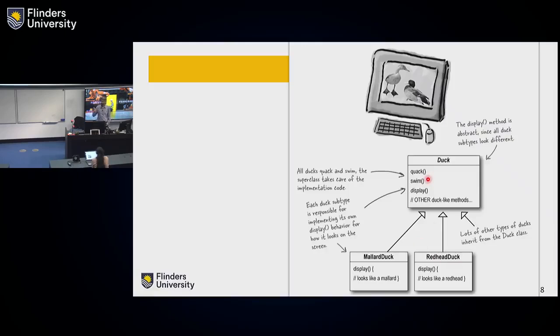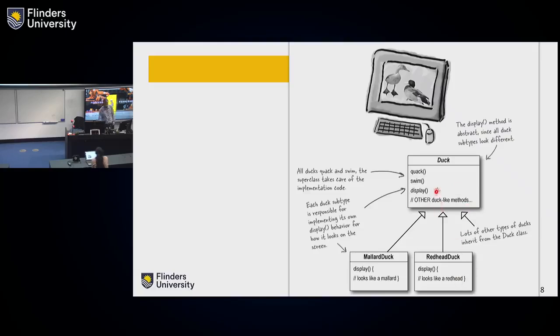The objective of object-oriented programming is that we should write minimum code to achieve functionality. We might have 80, 90, or 100 classes over here, but for all of them the quack behavior and swim behavior is defined in one place. If we want to update the quack or swim behavior, we just need to make the change over here, and all the classes that extend this duck class will get updated. That's the strength of inheritance in object-oriented programming.